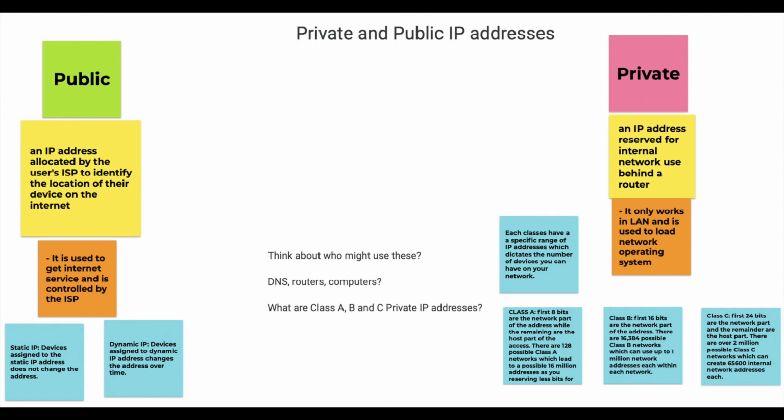One is called static IP, which means devices assigned to this address, their IP address does not change at all. And then you have dynamic IP, and that basically means that devices assigned with this address, these IP addresses change over time. So the next time you connect to the ISP, it's not the same. And static and dynamic IP addresses also apply within a network. So it might be that your router is allocating dynamic IP addresses, or you end up being given static IP addresses by your network manager.